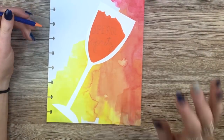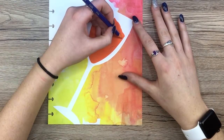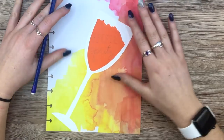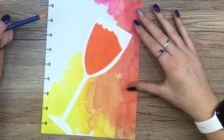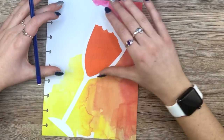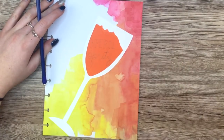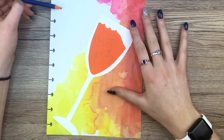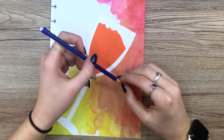I guess that works. And then depending on how I feel, I might do a little bubble kind of going up the side, but I want to make sure that's not going to be too much. All right. So in my head, my idea was to put the things you'll need down here, but since this is a nice space, I think I am going to put it down here. I'm going to add the orange and then I might add stickers up here of some sort.